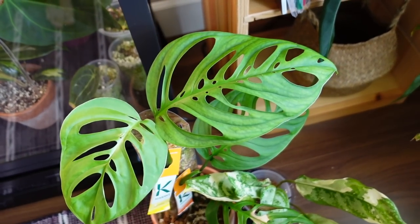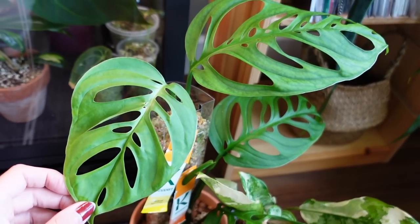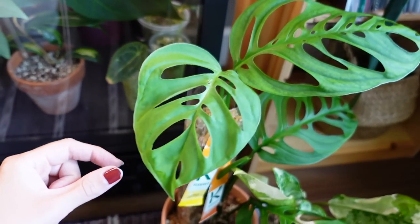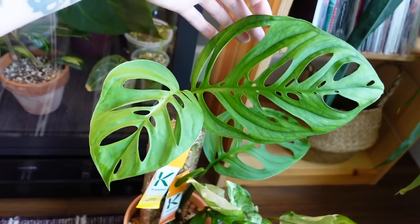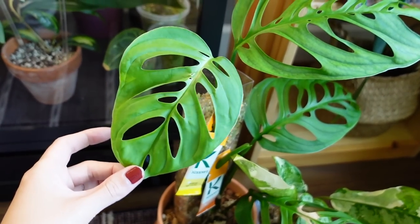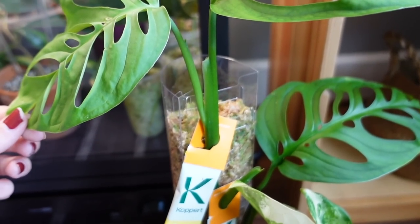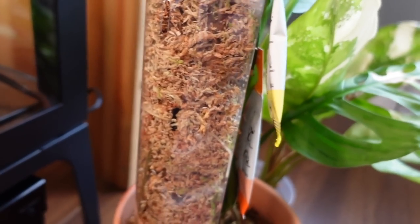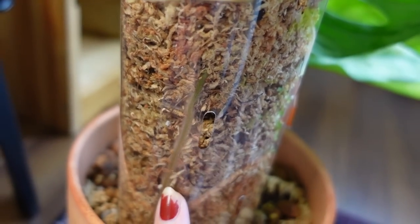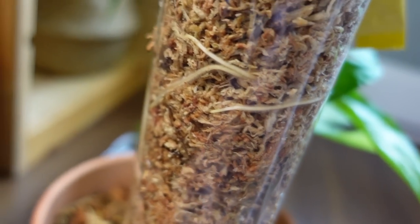Down here we have my lovely Monstera Escaletto. This plant has been transitioning to living outside of the cabinet, and I don't think it's been loving that transition. The leaf it put out after I took it out is a lot smaller than the last leaf, so hopefully the next one will be bigger. It is rooting like crazy into my Rousseau pole though — there's a big root that came out first, and then a bunch of other roots all coming in. It's really satisfying to see them.